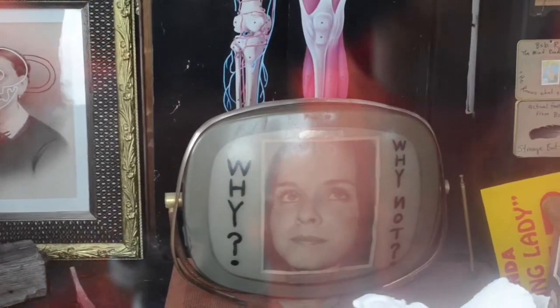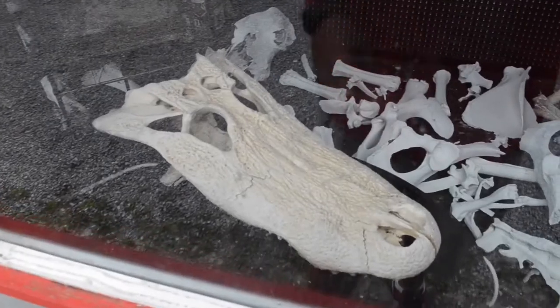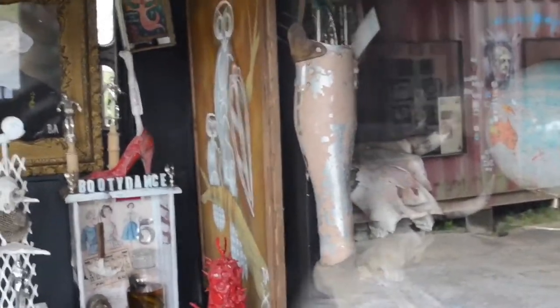They were closing down and moving out, and when they moved the kitchen equipment out, they found that mummified chicken behind one of the stoves — which is pretty gross. Here's the skeleton of some alligators. Here's another one. Check out this old prosthetic leg hanging here — that's kind of neat. I don't know how old that thing is, but obviously it's really old.